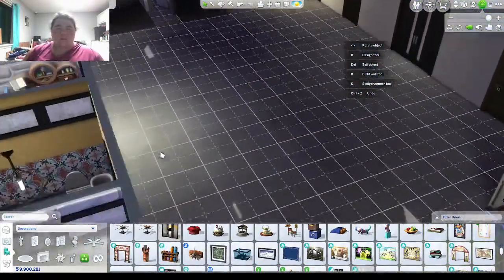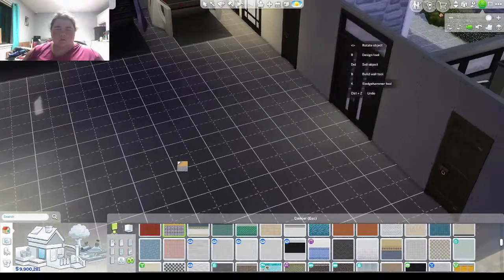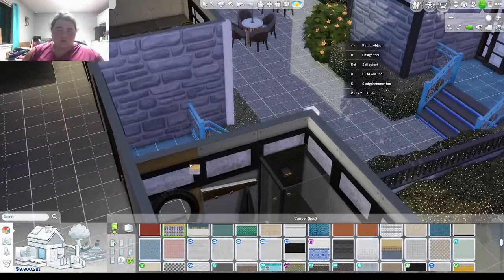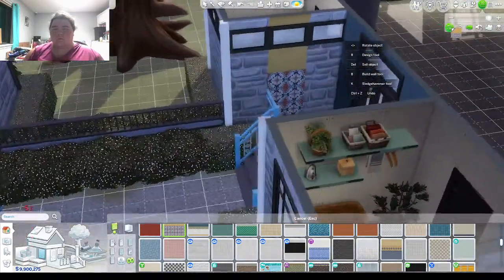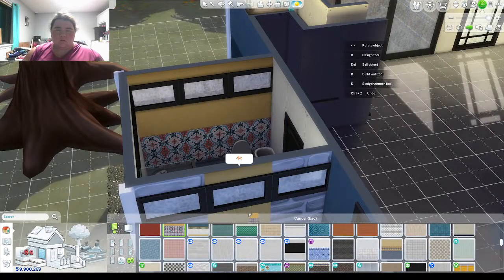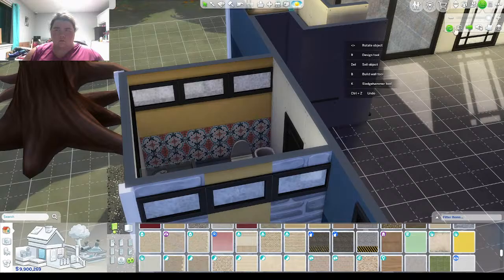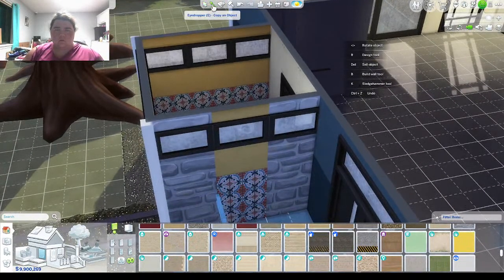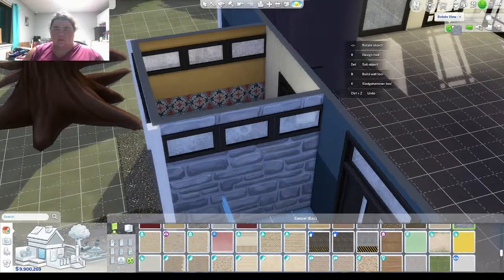Okay, and then start going to get the walls painted. This one here. This one here. That there.